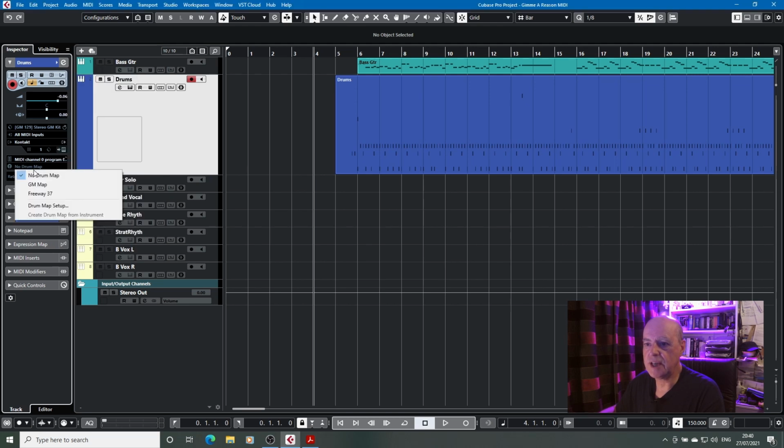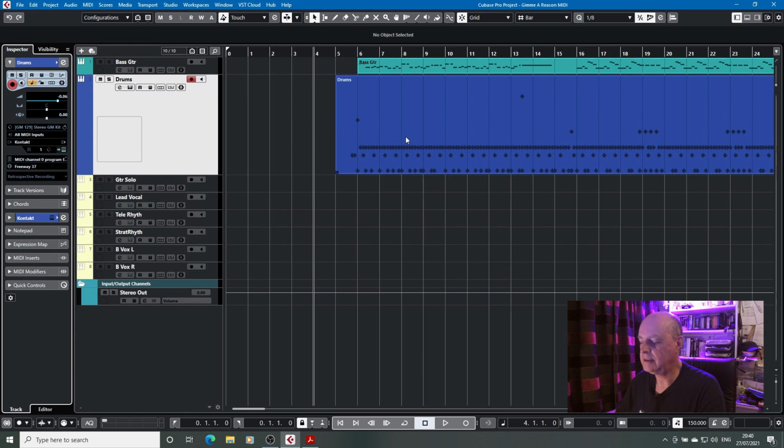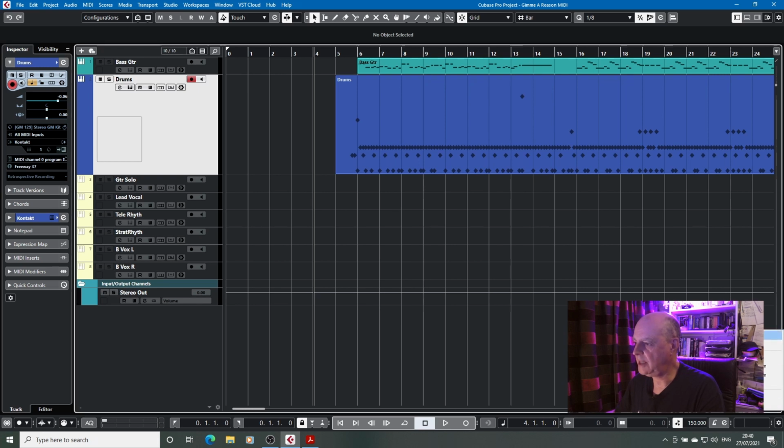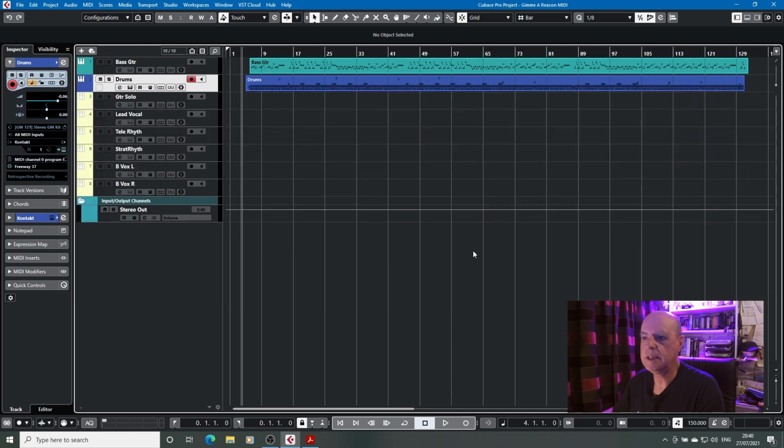Now, if I change that to the drum map, there will be a momentary pause because it's a very long part. And then, yeah, there you are. I told you it would take a moment. This is a long part. It's a very long part. In fact, if I do a zoom full here, you will see that this is actually 130 bars long. We've got all the different drum notes in Cubase. So I want to zoom to 2 rows. So what we'll do is open this for editing and see what we've got.